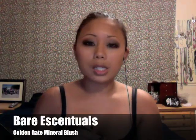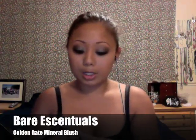Alright, so for the cheeks, I'm going to try out Golden Gate blush. I got a sample of that. I want to say this is more on the peach side. It looks matte. I don't know. This is going to be my first time trying it, so let's see if I'm going to like it. Oh yeah, it's more on the peach side.